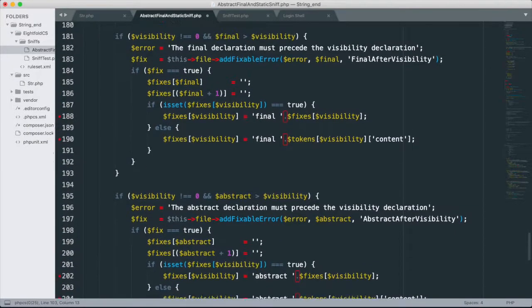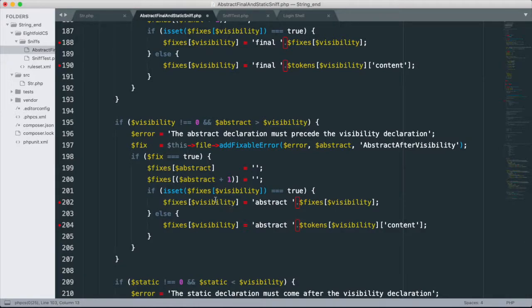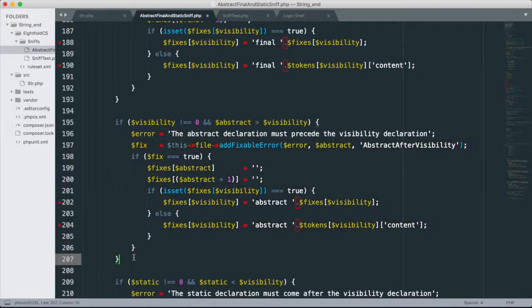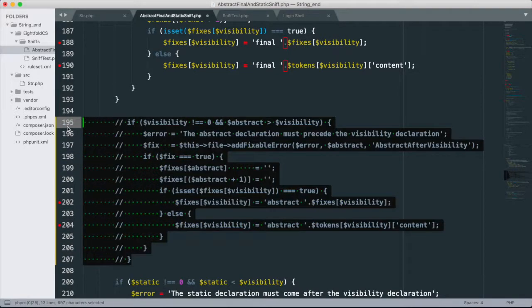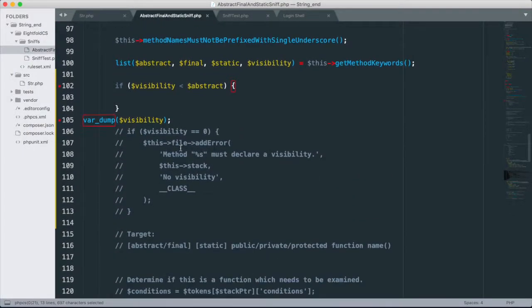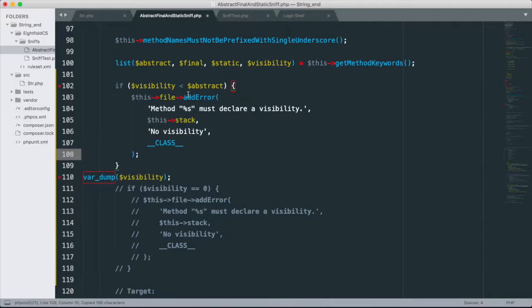So with this, the author of this is trying to do, well, is doing a fix along with the error, right? So really, we're going to replace that pretty much in its entirety. So come down here, I'm going to say copy, paste this file, add error method.